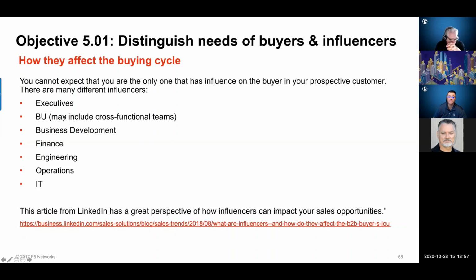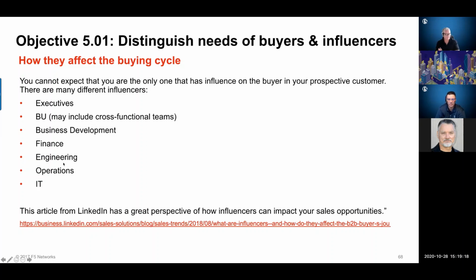Buying cycles, this is important too. A lot of those stakeholders we talked about also have different buying cycles. Maybe you're dealing with a customer, maybe it's a government entity. They do a lot of their buying at the end of the year because of budgets, right? Maybe this is a particular customer where quarterly they have to adjust their budgets because of demand. Just understanding who are these influencers.